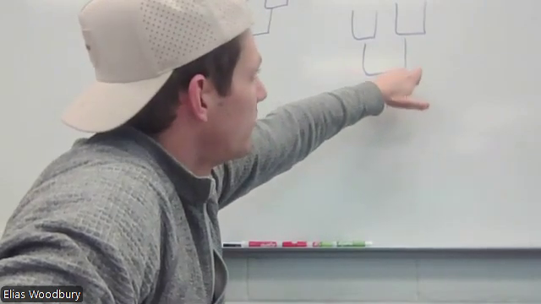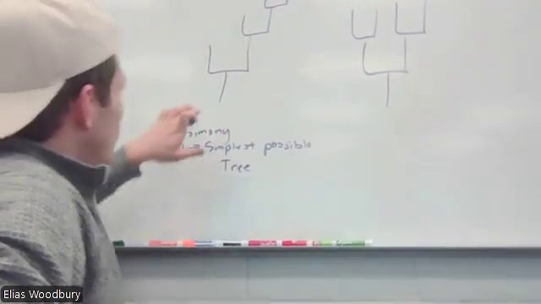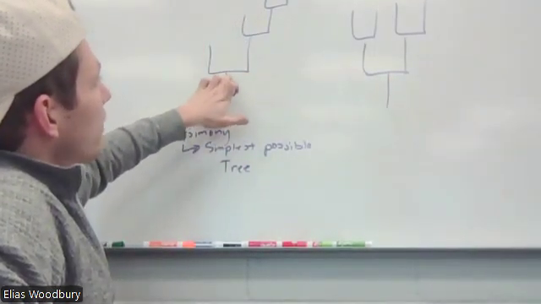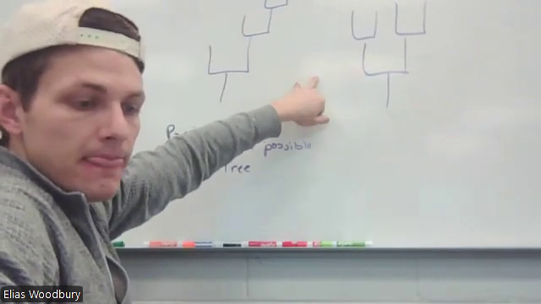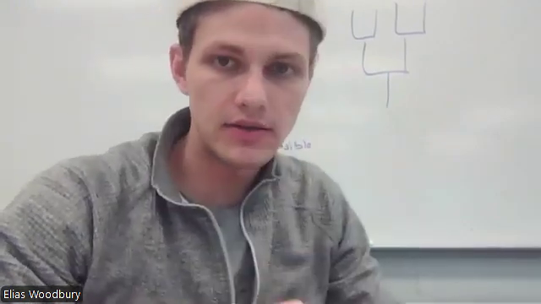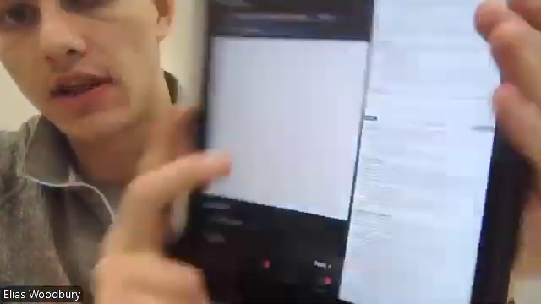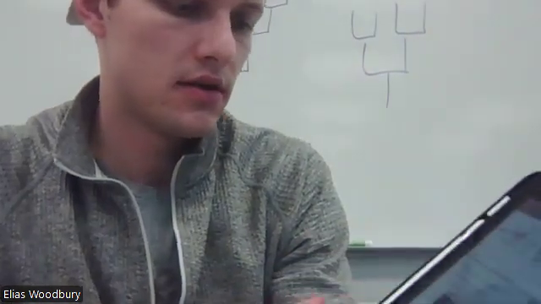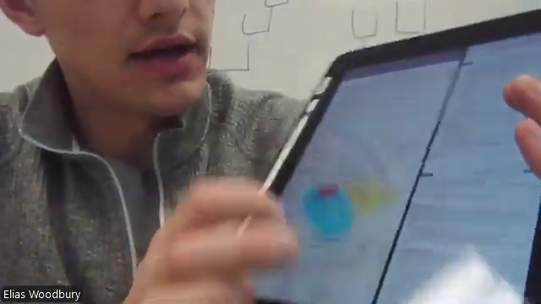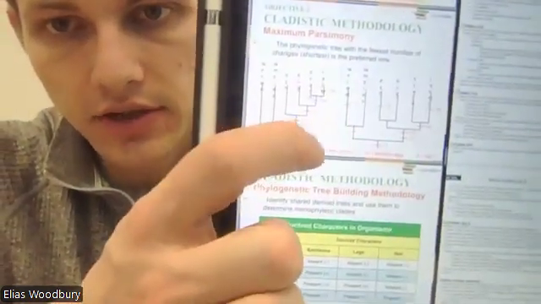Here I have 1 node, 2 nodes, 3 nodes, right? Whereas here I have 1 node, 2 node, 3 node. Those would have equal parsimony, okay? But right here, and this would take me a little while to draw out, so I'm not really going to draw it out. But on the slides, right about here. Okay, I have two different phylogenetic trees.